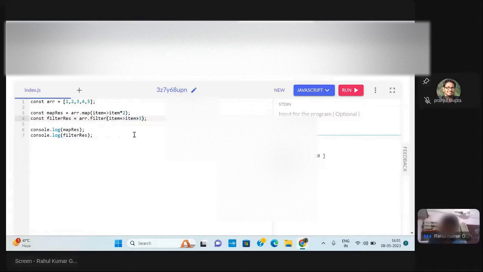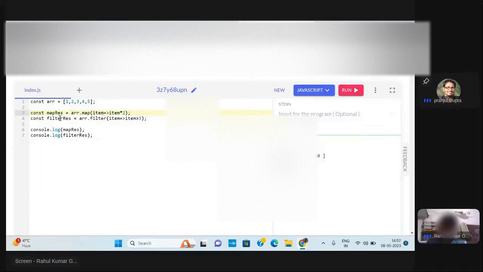So look at this. I take an array of 1, 2, 3, 4, 5. I apply the map method on this array, and I want each element of my array doubled. So I use a map method, and I write the condition i is equal to i multiplied by 2, and then I got the result 2, 4, 6, 8, and 10. So it returns the original length of the array.